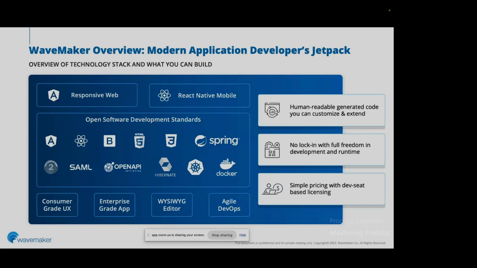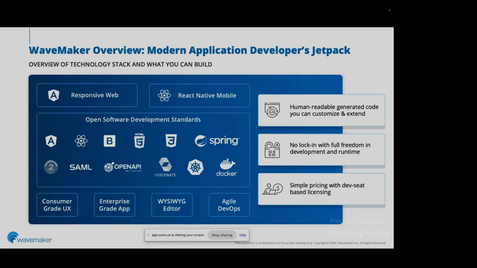And with these mobile applications, if you want to list them on the App Store or the Play Store, WaveMaker has an engine called App Chef, through which you can install the necessary certificates for both Android and iOS to generate your respective APK or IPA file, right, for either Android or for iOS.